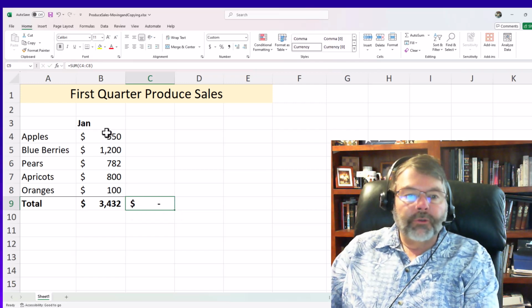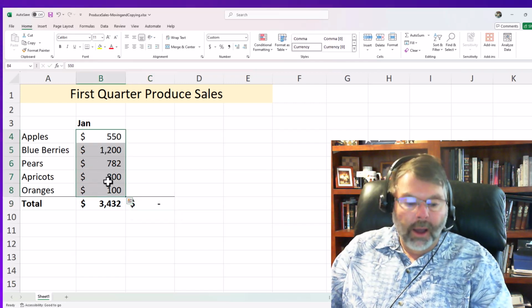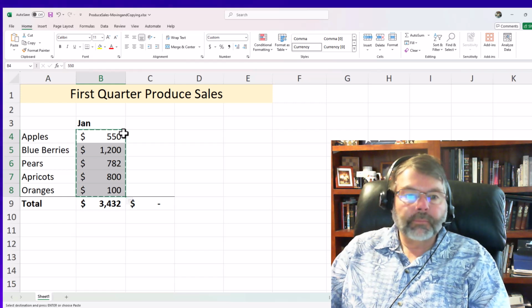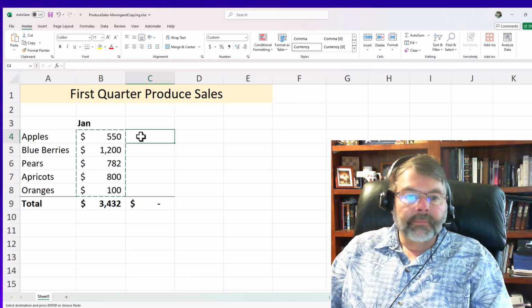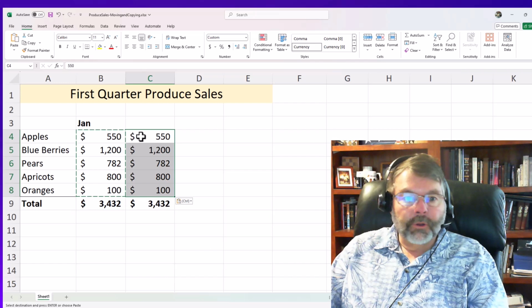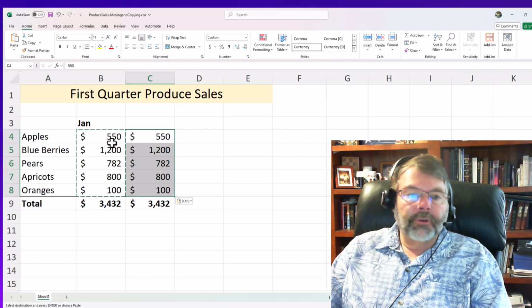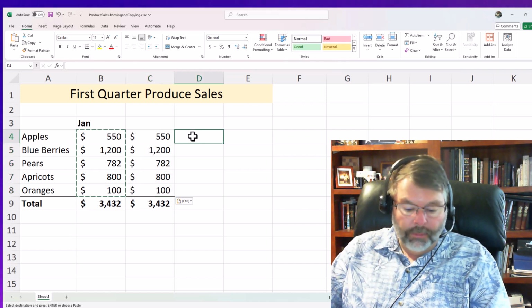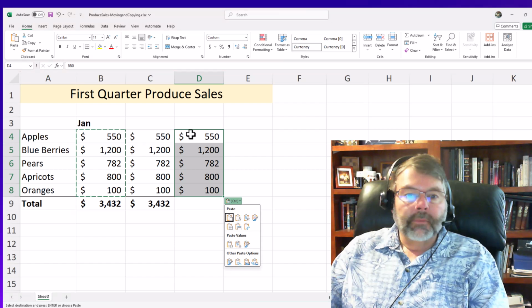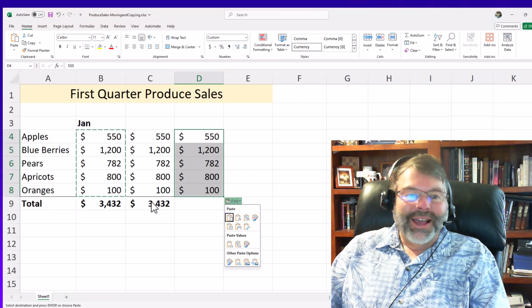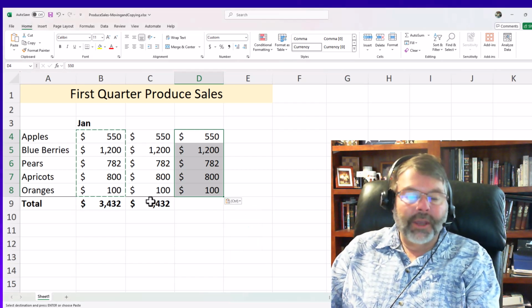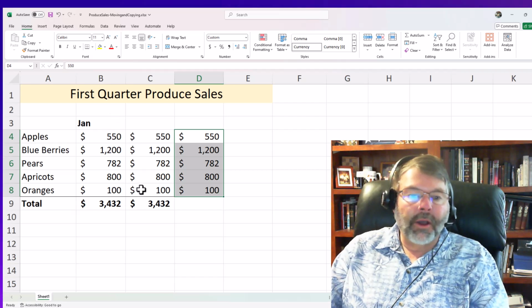So just to make this really simple here, I'm going to copy. Let's use Ctrl+C again. Notice I have the marquee here. I'm going to paste with Ctrl+V. Notice the marquee stays. And as long as I don't do something else, if I'm continuing to paste, it will continue to paste for me. So I'm going to go ahead and paste again. Now I have the same numbers, and I'm going to hit the escape key now because I'm done copying here.